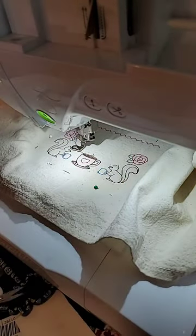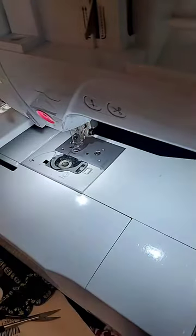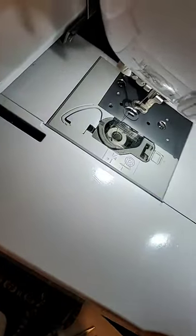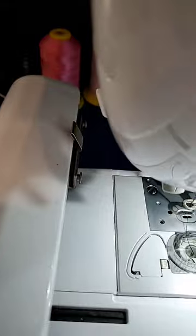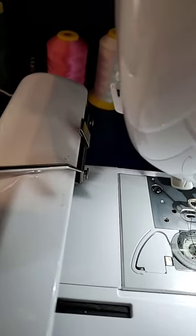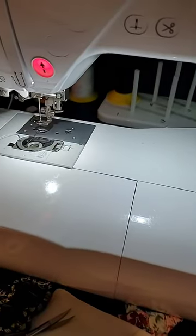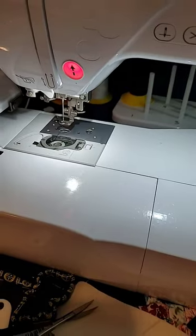And then I have another frame with another towel. So I'll take this out and then I can show you the mechanism. Zoomed in here. Yes. Oh, sorry, I popped you out of the holder. Yes, it is a Brother machine. So here is the mechanism that the hoop will connect to. This is a Brother PE800. And honestly, I love this machine. It never gives me any trouble.